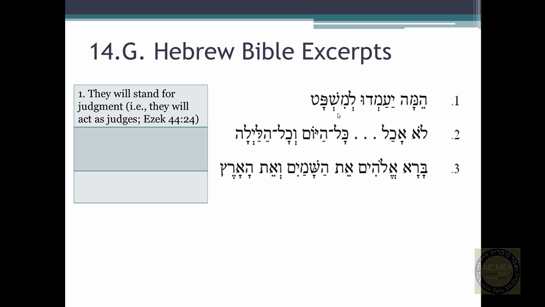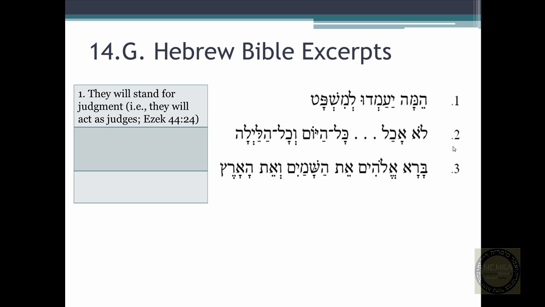And that's idiomatic in Hebrew for "to act as judges," which is how most English translations would render this. They will stand for judgment. In other words, they will stand to perform the office of a judge. They act as judges. And if you look in Ezekiel 44:24, you'll see that the context, of course, supports that.